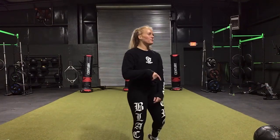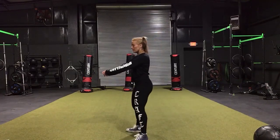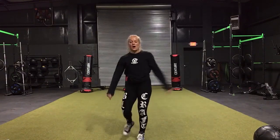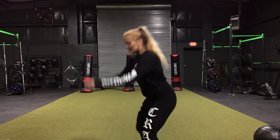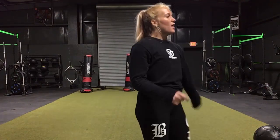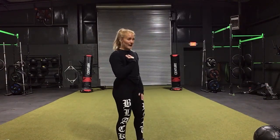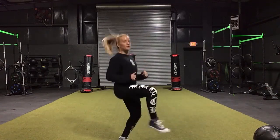Next thing we have is a 25-10, so you'll do three exercises for 25 seconds and then rest for 10 seconds. First thing is a three-pulse to jump squat — you'll be here, one, two, three, jump. I like to swing on the third pulse to get my momentum going for the jump squat. The next thing is toe taps — when I do toe taps I really try to keep my weight off my toes, so you're here kind of leaning back.